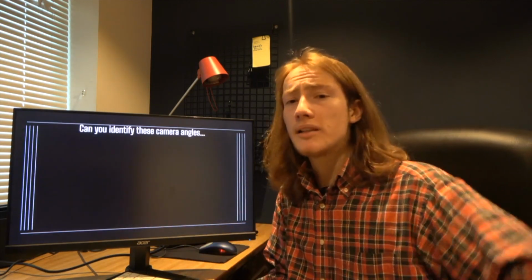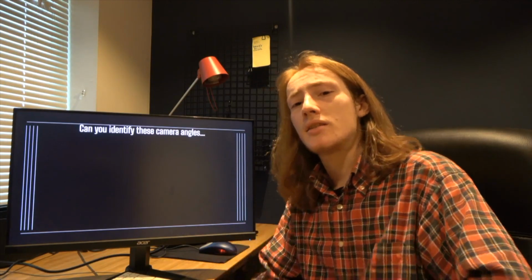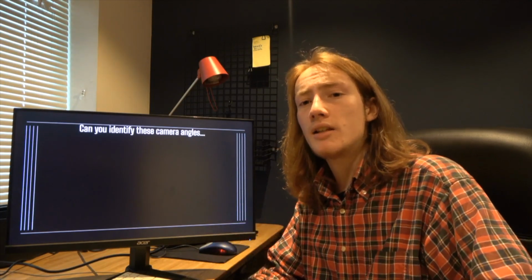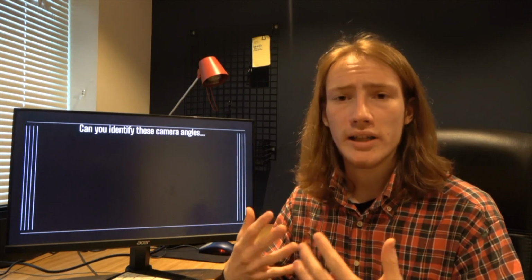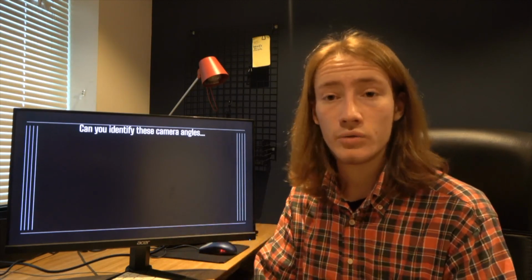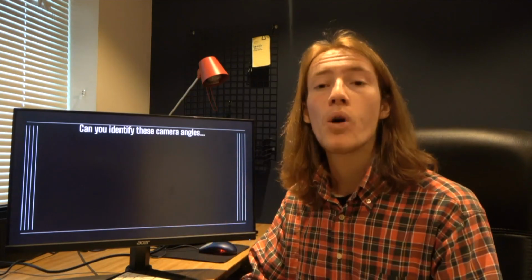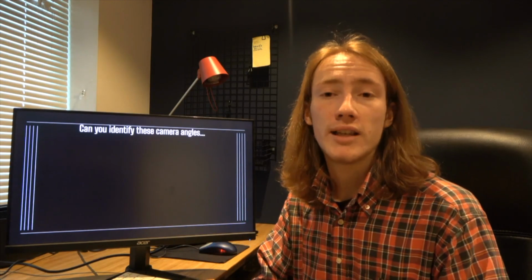Now let's play a little game where I'll show you 6 different shots and you should identify them. Each shot is worth 2 points. The first one is the most important one, what camera angle is it, while the second point is for if you can guess what movie it's from. But really, if you just get 6 points, you're winning it because you know all the camera angles.